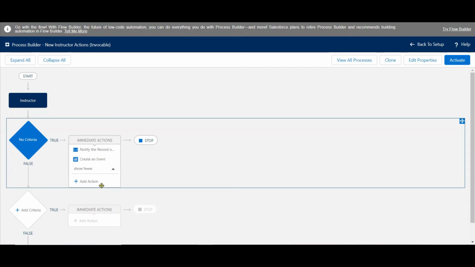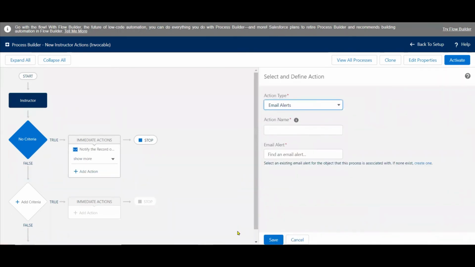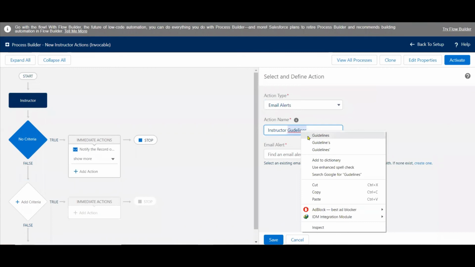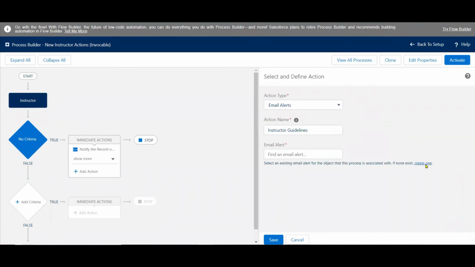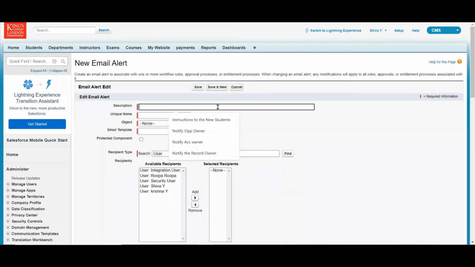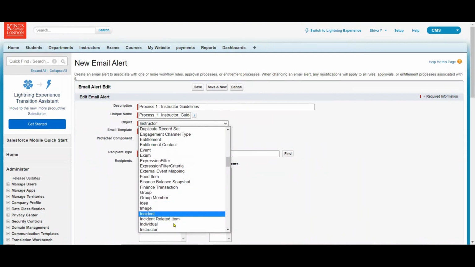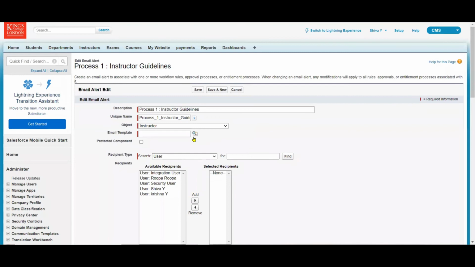Now you can come here. Third action, right? Click on email alert, instructor guidelines. Click on create one. Click on a new email alert. Process one instructor guideline on the instructor object, template.